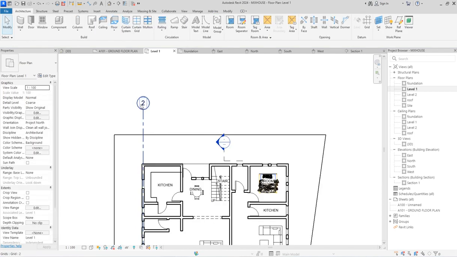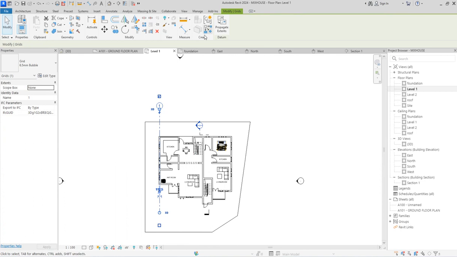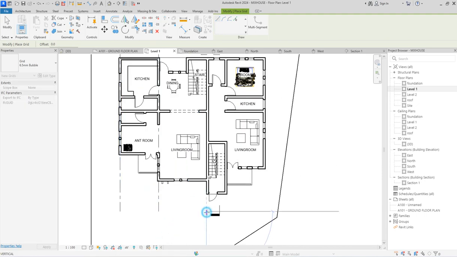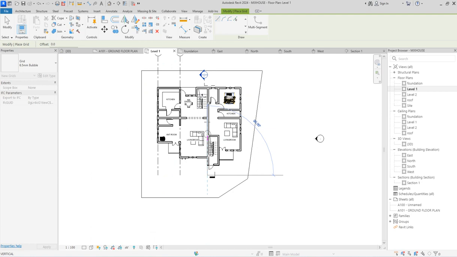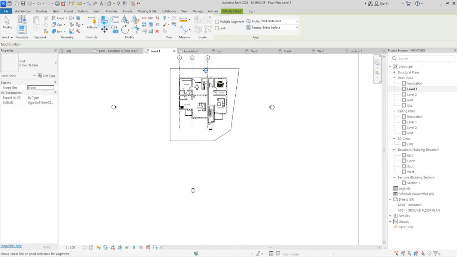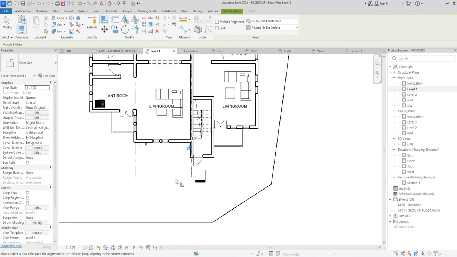So you can decide to do your grid from when we are starting the drawing, but you can decide to do it last. It depends on you. So I'm going to change this one to number 1, because that's my first grid line. I'm going to click select similar and every other one will follow. It continues to rename itself and the coordination comes, and all the evidence of a good drafting is in place.